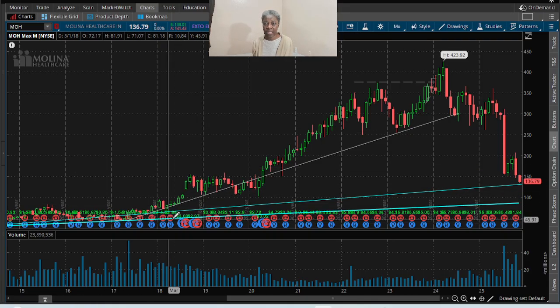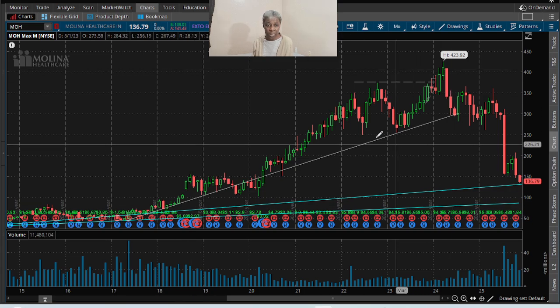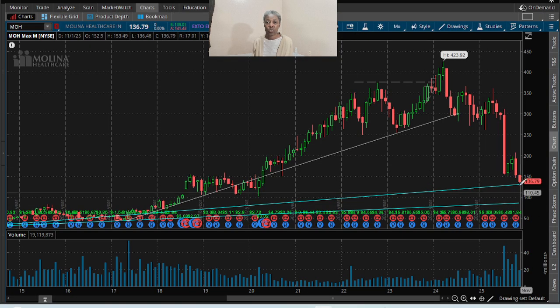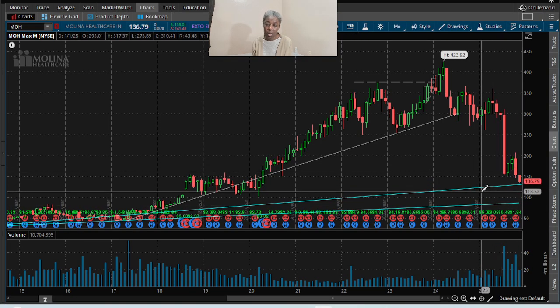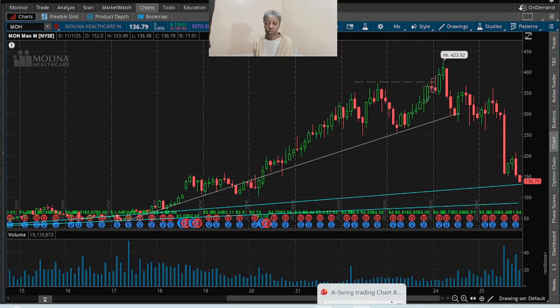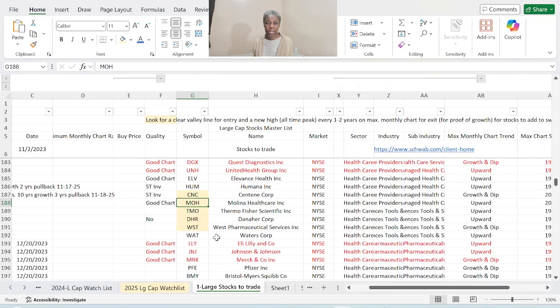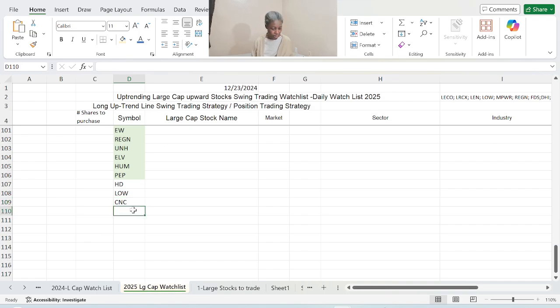When you see how long you are going to keep it in your portfolio, you know that you purchased it around the valley line, so therefore you just leave it in the portfolio. So this one is one that we are going to again consider as a short-term investment and add it to the list to keep an eye on it as well.